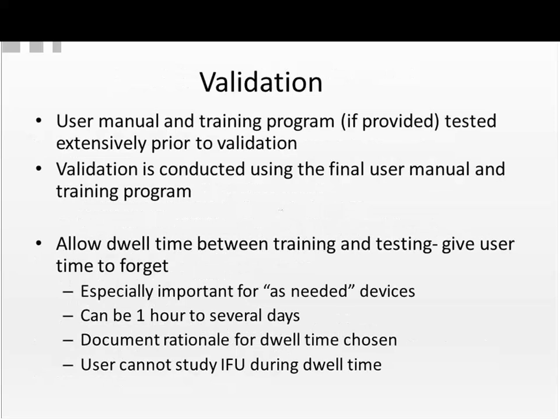The user manual and the training program, if you are providing a training program, must be tested prior to validation. It must be validated separately. The reason is you want the validation to be conducted using the final version of the user manual and the final training program. So the user manual and the training program must be validated first separately.